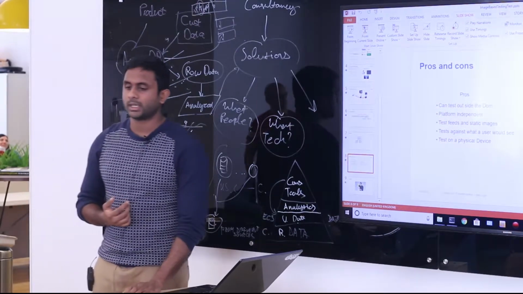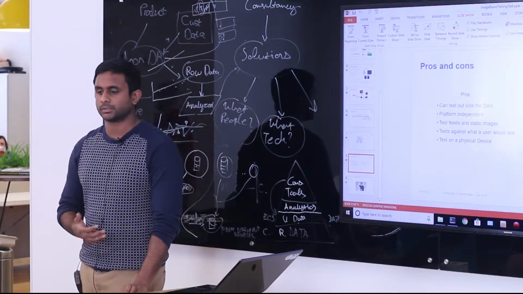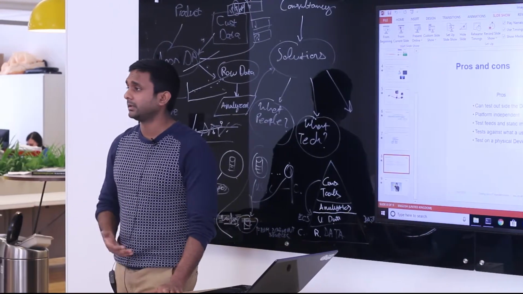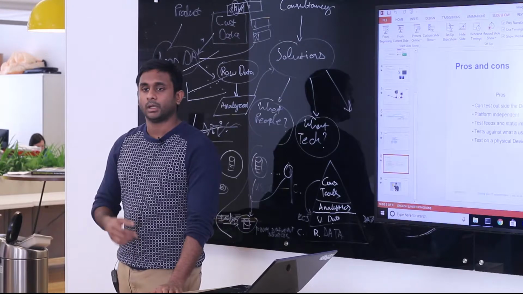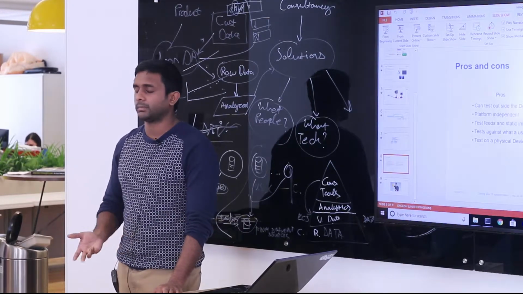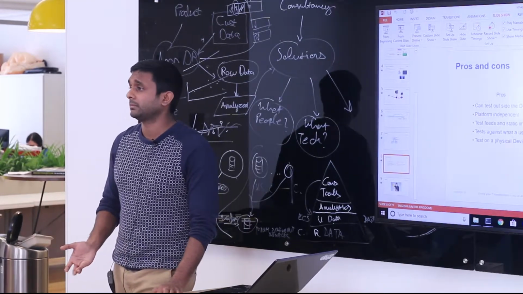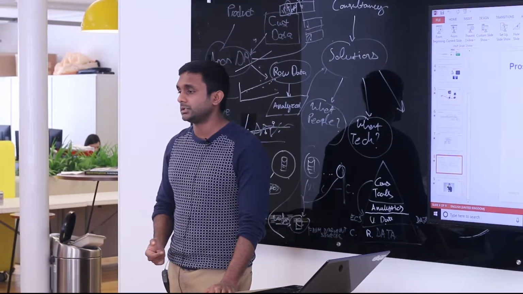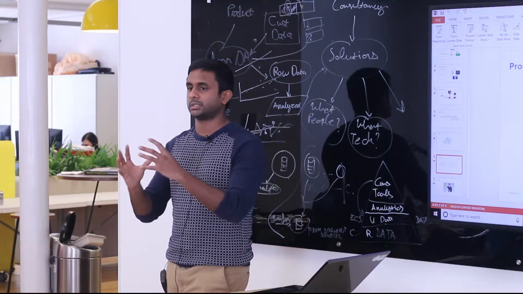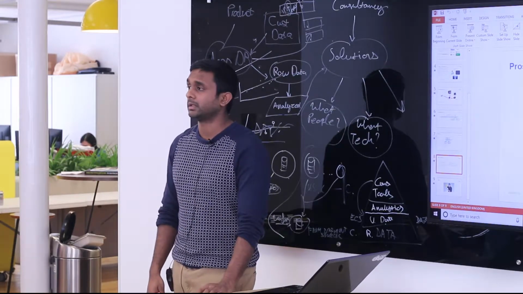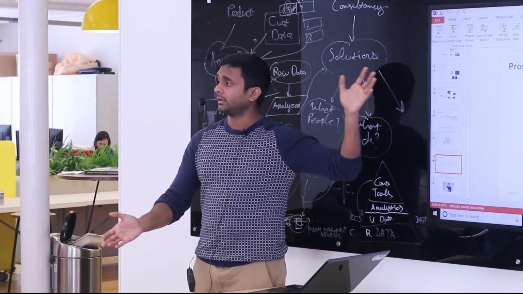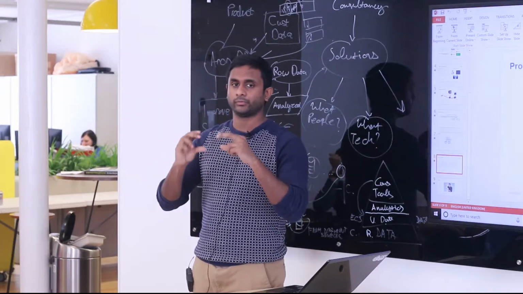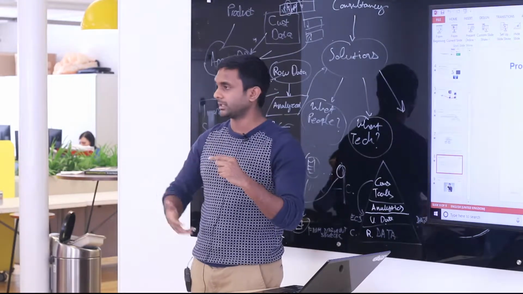Sure. So the question is, how can we improve the system? If I've understood it properly, how can we improve the application in terms of making it faster for its performance issues? In my opinion, there are some hardware things you can do. Just get a better machine that can perform the algorithm faster. What we've also tried to do is reduce the amount of data that we're processing at any one time. So rather than processing the entire screen, we get screenshots of a region, and that way you're performing your algorithm on a smaller set of pixels.